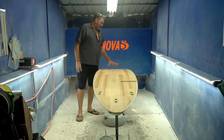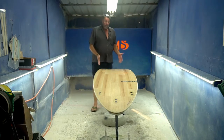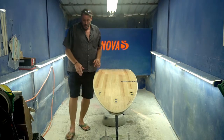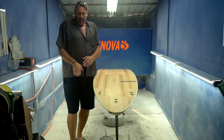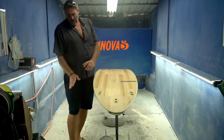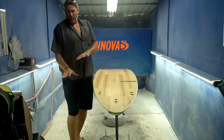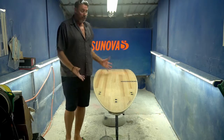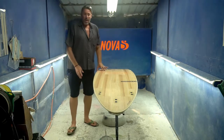It doesn't nose ride that good, primarily because there's not a lot of nose area, and also because it has a lot of outline curve. What it means is when you do step up to the nose, it tends to want to spin off the face a little bit and drift off. So you sort of have to put a little bit more weight on the beachside rail and be really conscious of that, but you can still nose ride. You know, I've had some great nose rides on this board.